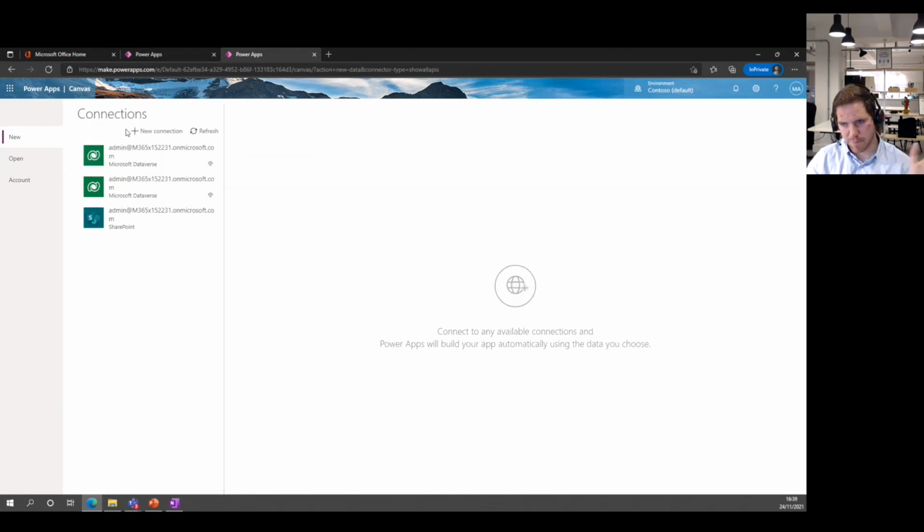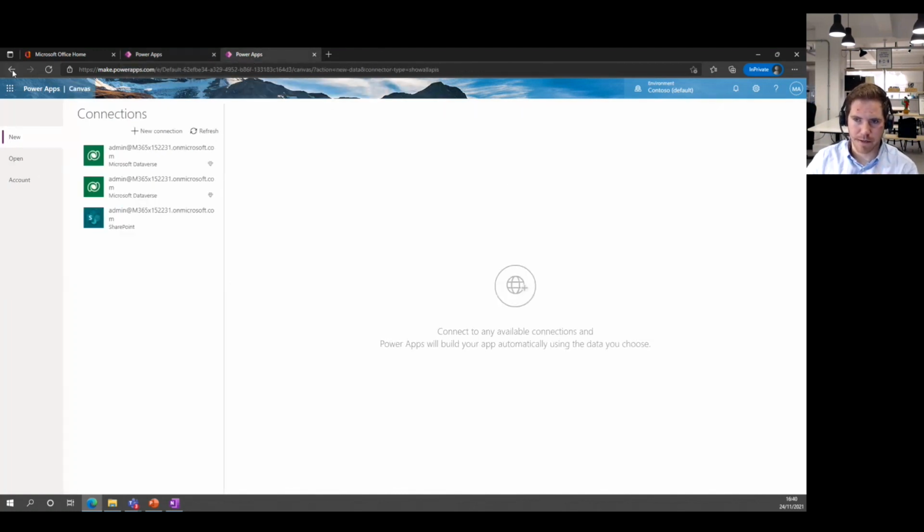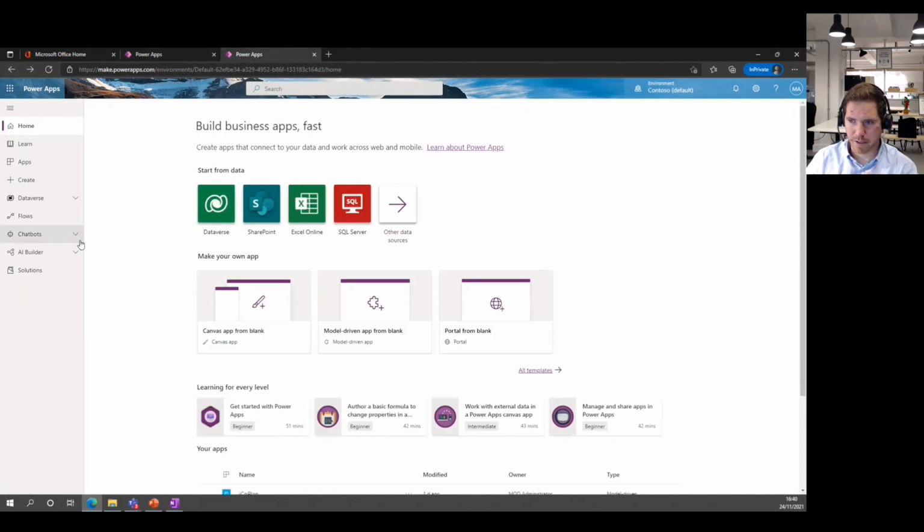If you're a beginner to this, I've probably gone way too deep straight away, but it's just my technology brain working, where it's just great to know that your data can sit in a number of different places. At the moment, we're going to concentrate on all our data being stored in the Dataverse. All right. So the Dataverse is something that everybody has. Every 365 user has the Dataverse.